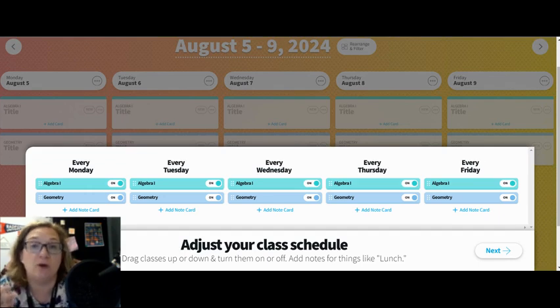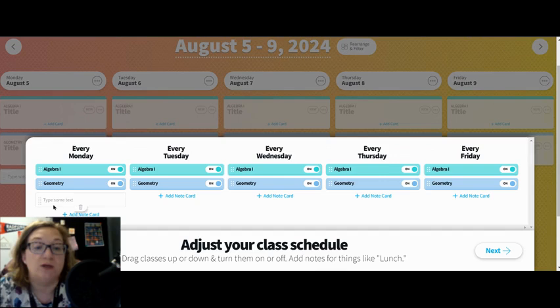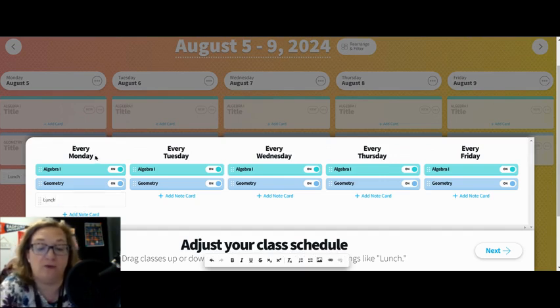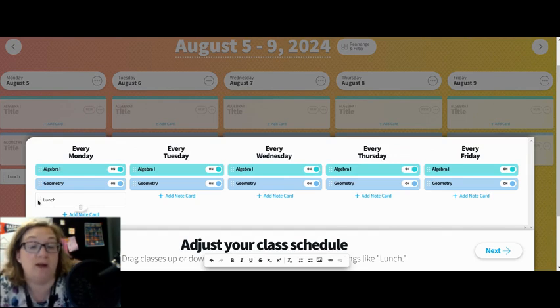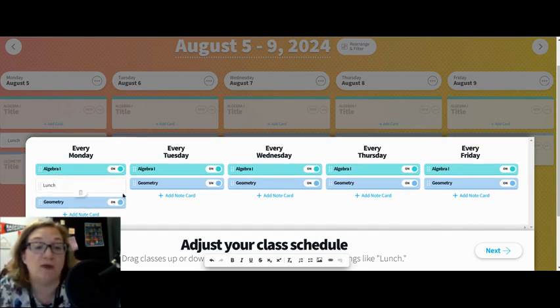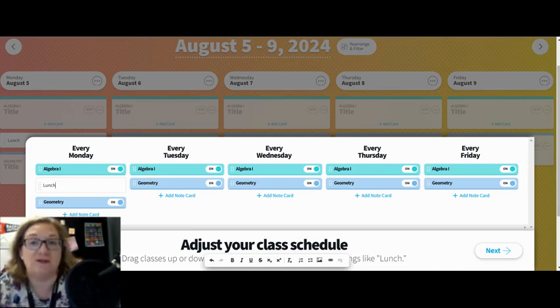Common Curriculum very much encourages you to use your Planbook like an everyday scheduler or calendar feature. So, one of the options that I can do is add a note card for lunch. I know that I have lunch in between my Algebra 1 and my geometry classes, so I'm going to move that in so that I can actually schedule that time in for myself. It will not be added to every single day. So, obviously, if I have lunch every day, I need to add that note card in where that goes.